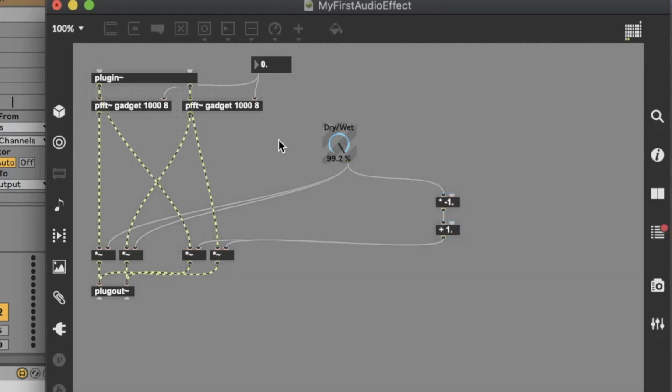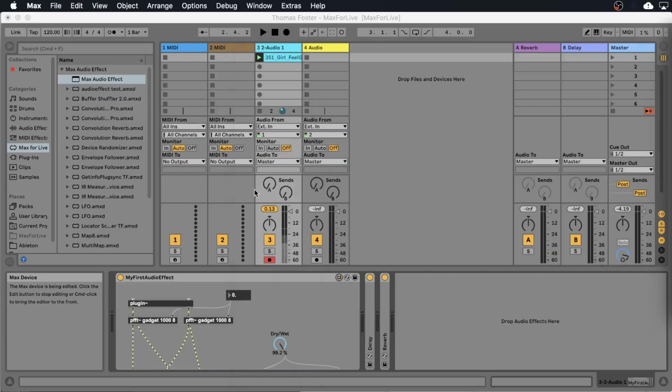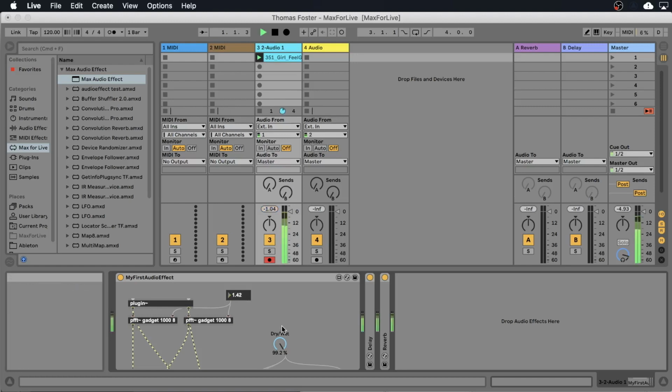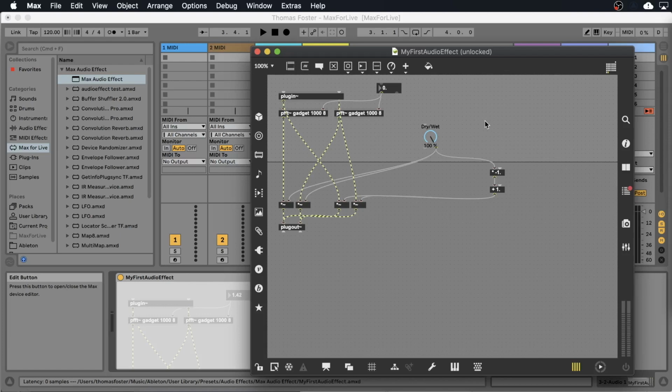Let's check if this is working. We save it. We go here to one and a little bit up maybe. I feel good. Works wonderful. So the next thing we want to change is this number here, because 1.4 tells me nothing. I want to say, let's go up one half note or two half notes. That's something that would make more sense for me.